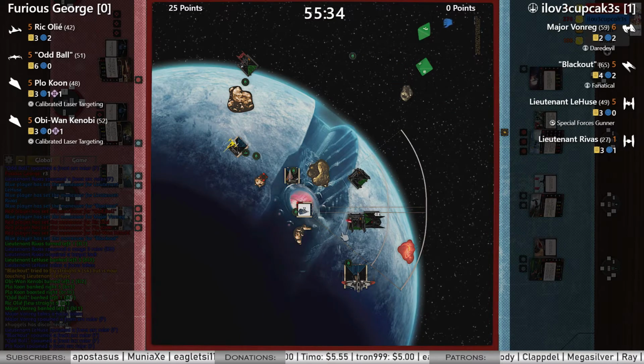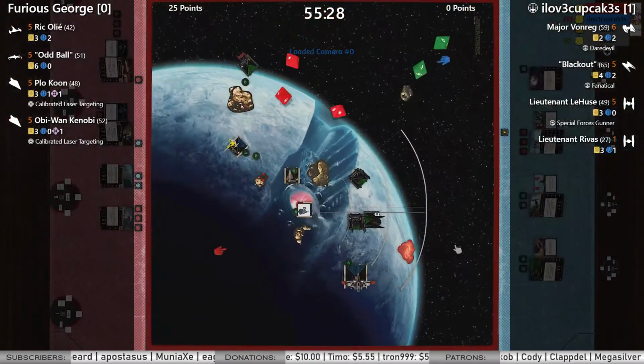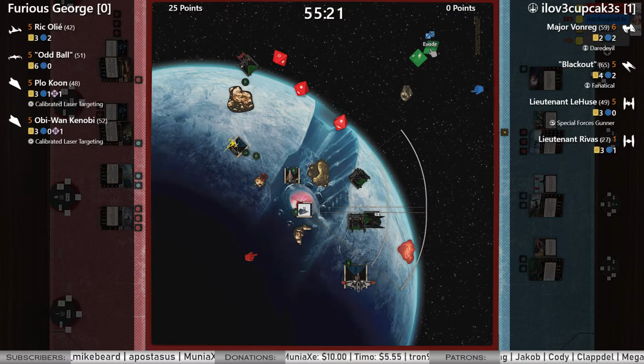Range one, Plo into LeHusse. Three dice, no CLT. Doesn't need it. Hit, hit, crit. One evade, one focus, takes the hit crit. Structural.